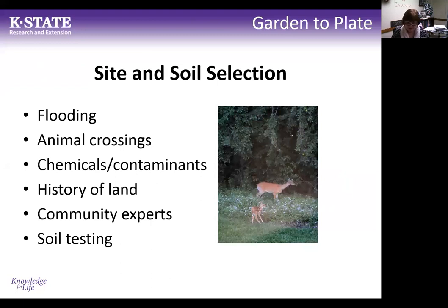Also want to think about the animals that are around. If it's an animal crossing where there's a lot of wildlife, they're going to come in and eat your vegetation, and they're going to leave behind waste, again, that can contaminate the soil as well as the produce.